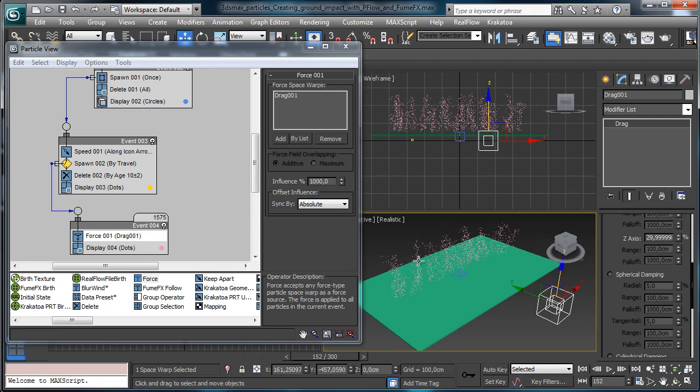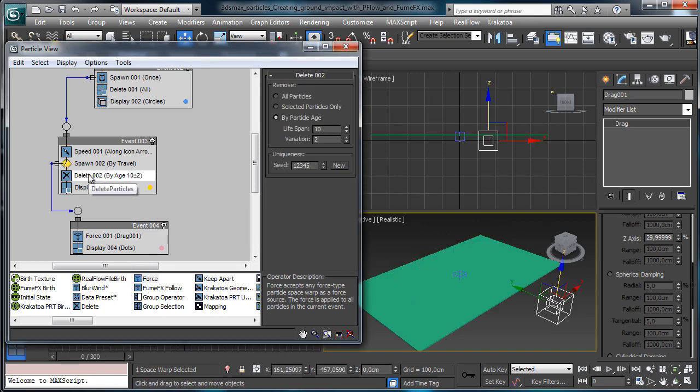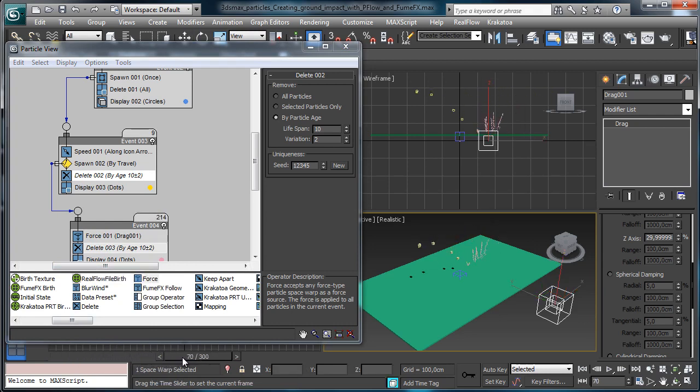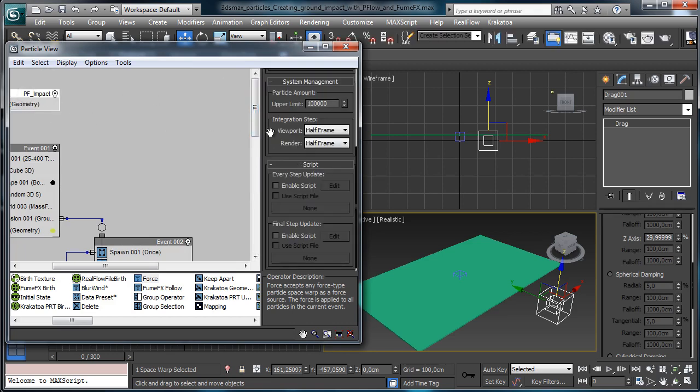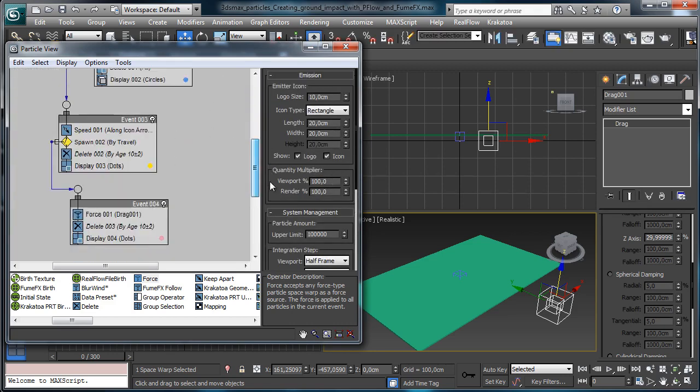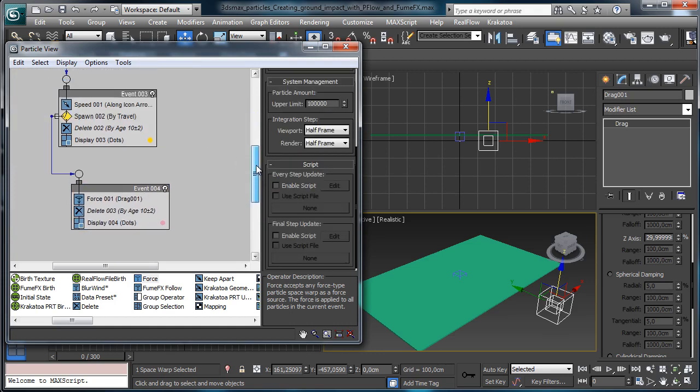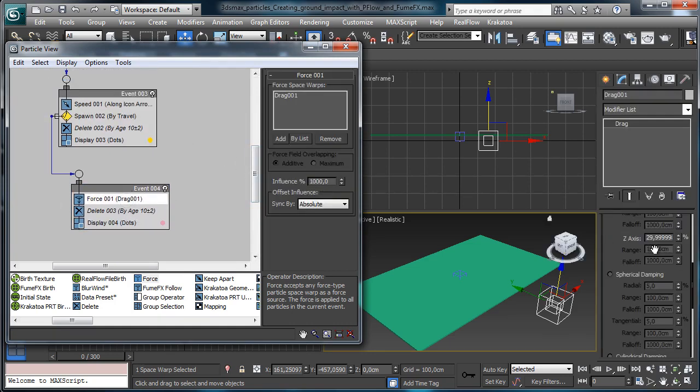Okay, you see that now the particle stays there, so we still need to delete it. To do it, we can copy this one with the right mouse button, copy, and paste there as distance. Okay, so we have the same connection between those particles and this event. So you see it is creating, and everything is going in the right way. Let's set the particle system to show all particles, and that's nice. And for the dragging there, let's try a higher value, maybe 40%. Okay.